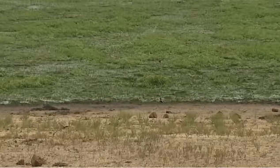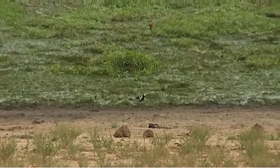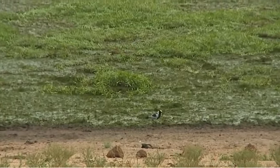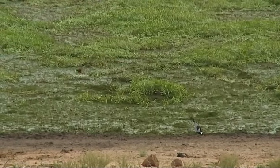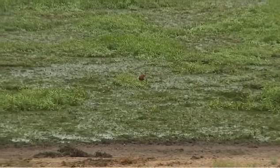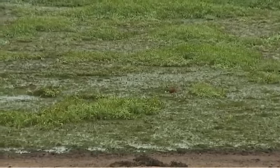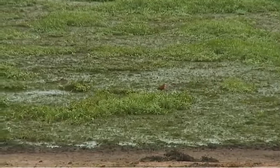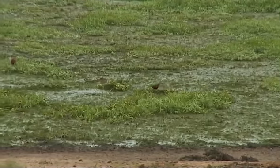Very, very quiet around here. And the beautiful, oh, nice combination there. The bird in the front is the blacksmith lapwing. The bird in the top of your screen behind that, wandering around the waterweeds, is an African jacana. One of the few bird species where the female is the one that mates with the male and then lays her eggs and abandons them and leaves the male to raise her chicks. And she continues on to the next man. A very, very unusual reproductive strategy for birds.